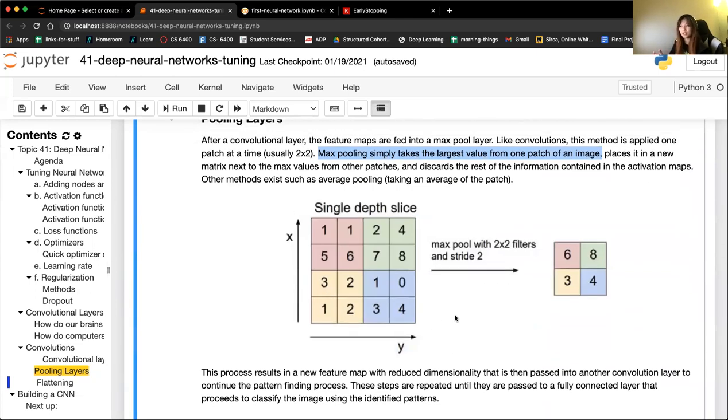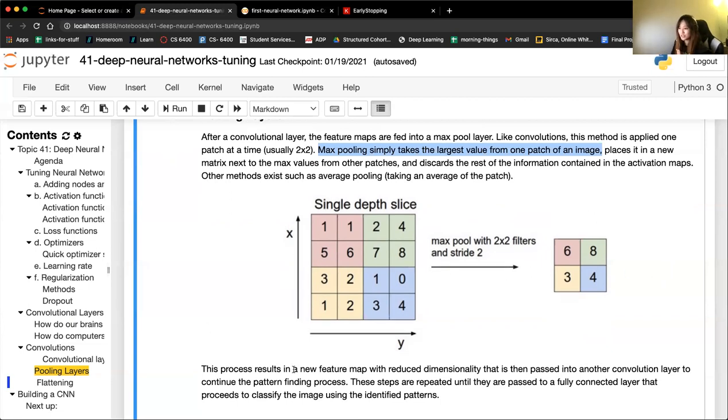And a pooling layer will aggregate that another layer. So basically what's happening here, if I have a pool with 2x2 filters and stride of 2, each filter will go over a 2x2 here. So this is one, this is one, this is one, this is one. And you're just going to take the maximum value there. And then getting the maximum value through a pooling layer, you end up with this. And so this results in a new feature map.